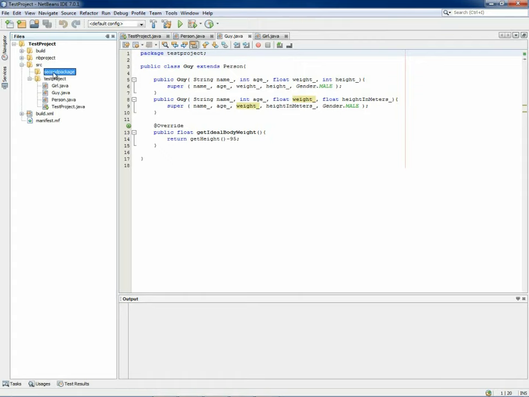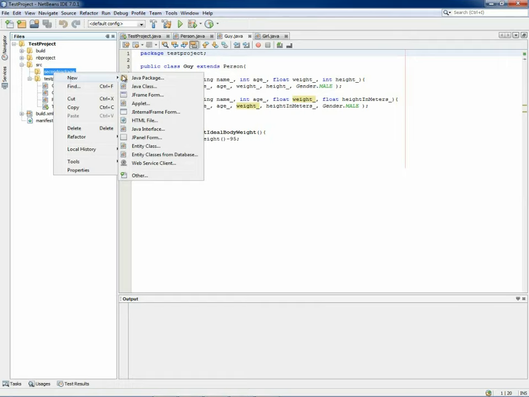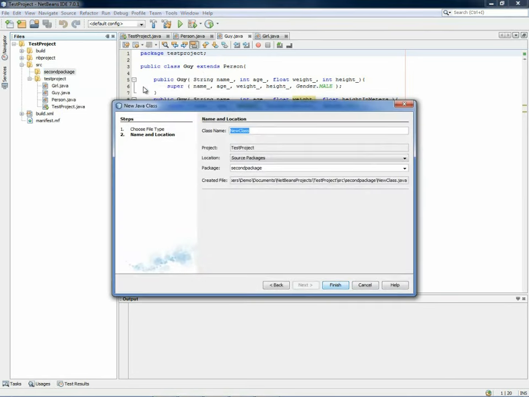The second package is here, and I can add a Java class here. Well, let's say no matter what it is. Test class or anything, starting with a capital letter.